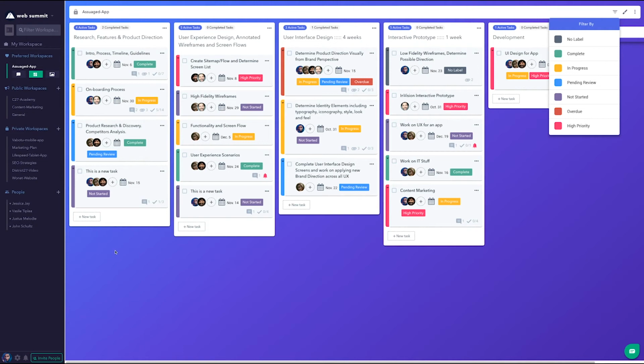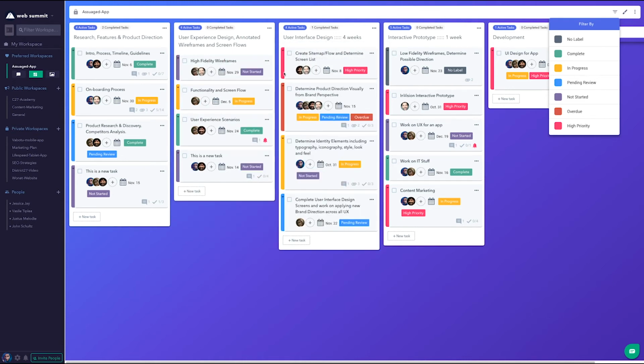And so then we have the user experience column, and this is where you design your wireframes, your annotated wireframes, functionality flows, and all of the mechanicals behind how your client's app should work. Now, what we recommend you do is as soon as these cards or tasks are completed, meaning that the wireframes for the particular feature that you're working on is done, you simply take this task and you move it over to the user interface design column.